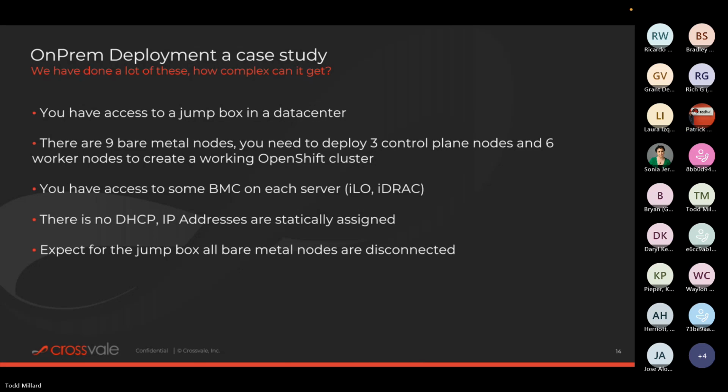So let's quickly run through the install process for this. And bear in mind, this probably is more of a corner case and one of the more difficult installs that we have faced. But nevertheless, as security compliance and policies grow and things get more restrictive, these installs tend to start to appear more often.